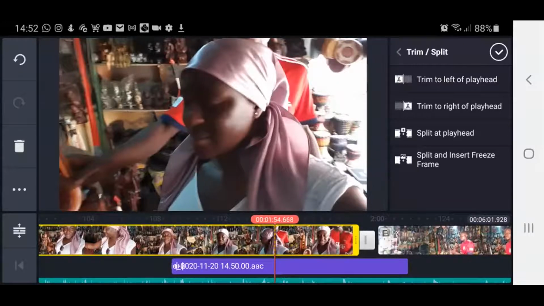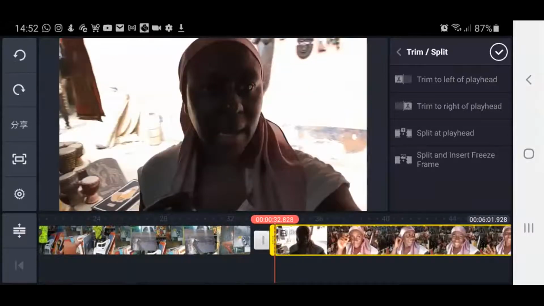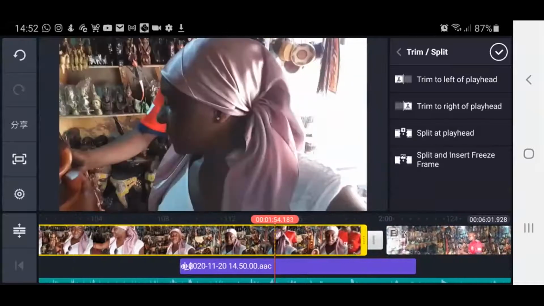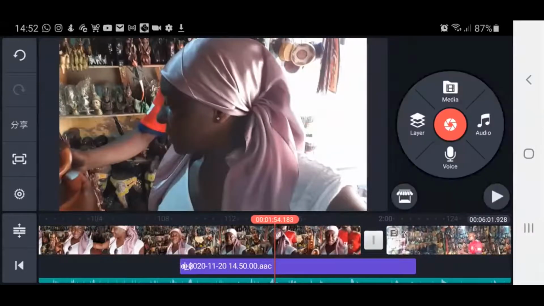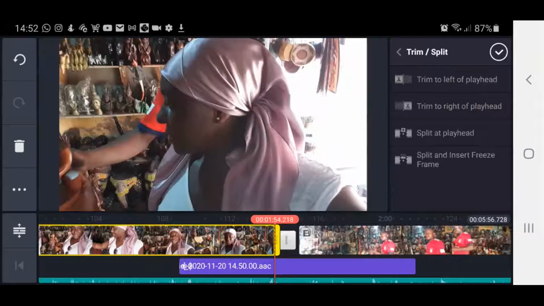Now, if you click on trim to left, this trim to left is going to delete that entire part of the video. And I don't want that to happen. I'm reversing that action right now. It brings back the part that I cut. So I'm going back to the place I want to cut. Let's say this is the part I want to cut. Click on that, click on the scissors, and let's say I want to cut this short part. I click on trim to the right. Now that part is gone.